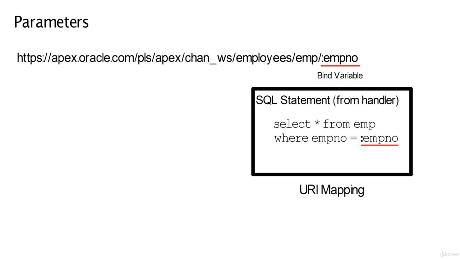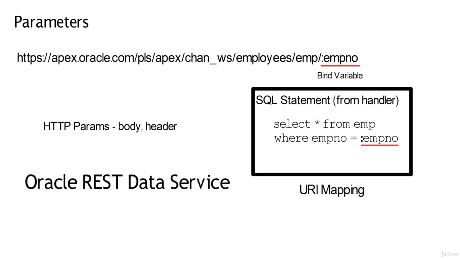So parameters can be anything. With respect to a post request, you can define the body parameters, or with respect to headers or anything else. This is how the parameters work, and it follows the same REST principles in ORDS. That's why it's called Oracle REST Data Services. So that's ORDS. It follows the REST principles, and following that we'll go through each of the modules, templates and various things in detail, in the form of Oracle Apex and also in the PL/SQL APIs. We'll see that in the further lectures.